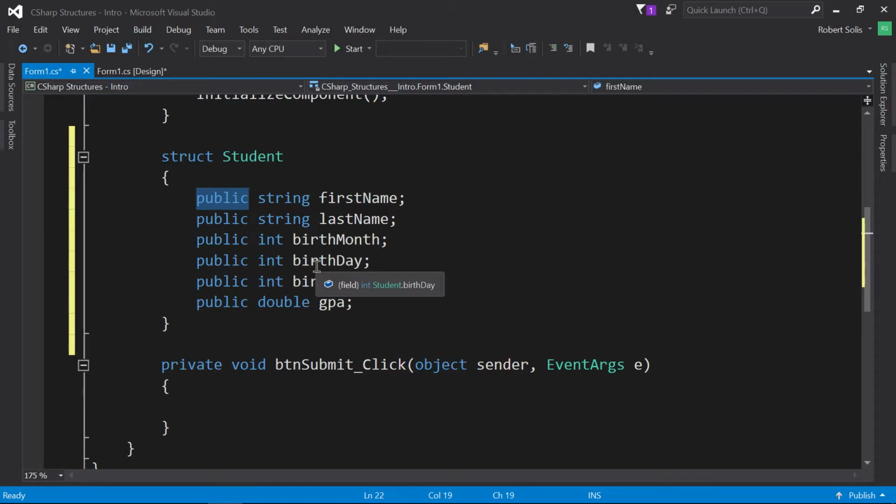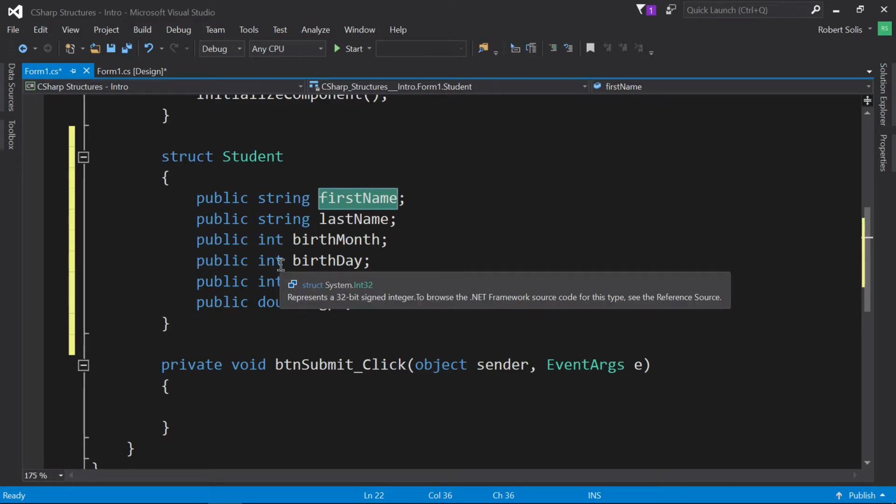Now, that must mean that private means something different, and public means something different. So we're going to get more into that in the CS225 class. Right now, just know that you have to type in public, what is the data type, and what is the name of the variable. And you have a collection of variables that make up a structure.